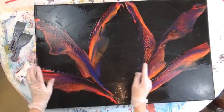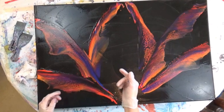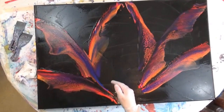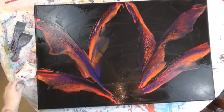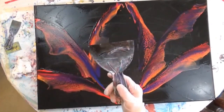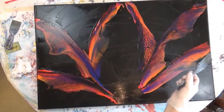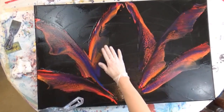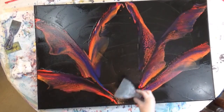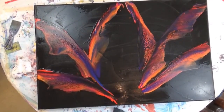Next layers, I am not going to use the pull trowel. I'm going to switch to the smaller trowel because I want more control, and I'm going to vary the colors, and they're going to overlap each other, and I'm curious how that will play out. I want to use my scraper as my tool, because I can do a much lighter pressure than I can with the pull trowel, which requires gliding over the surface pretty firmly. And with this, you can just do a very soft feather touch. So that's my next layer, to be done with more of a feathery touch.